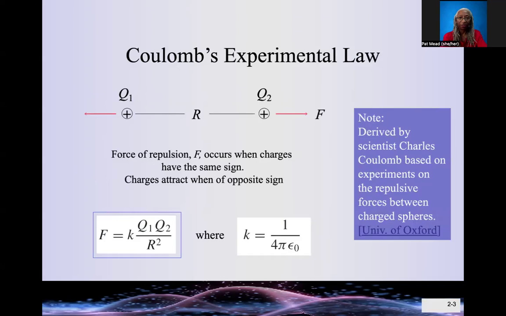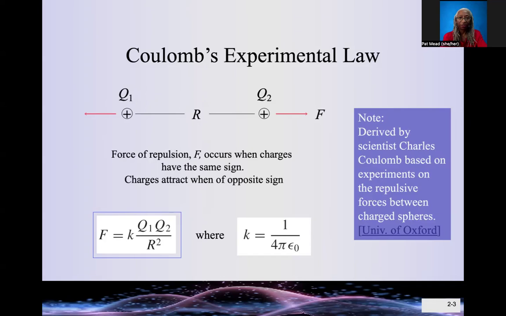Like many laws in the science or the physics world, this is not something that was made up in somebody's mind. It was based on an experiment by a French physicist named Charles Coulomb. He did a series of experiments and described the forces of attraction and repulsion on two charged spheres. That's how Coulomb's law was established. It was based on experiment, something that was observed in the physical world.